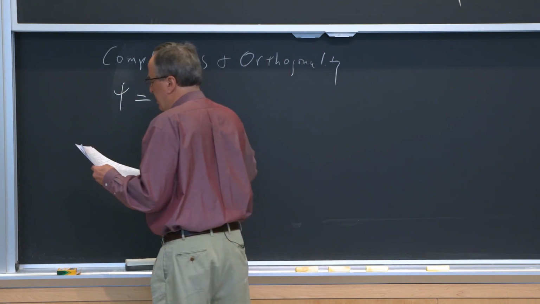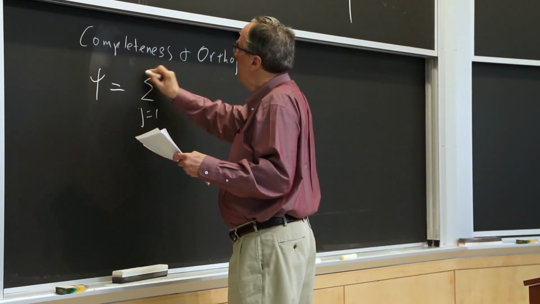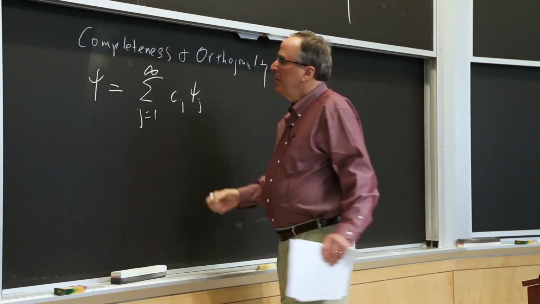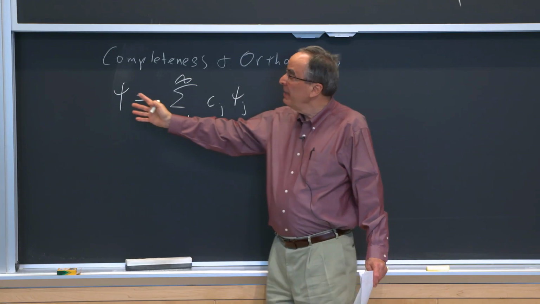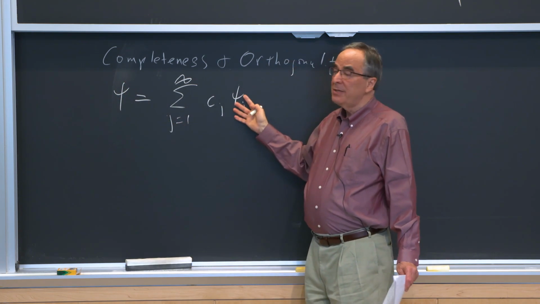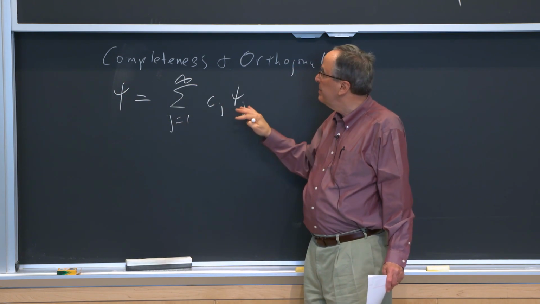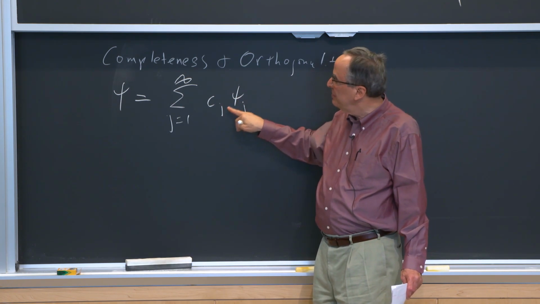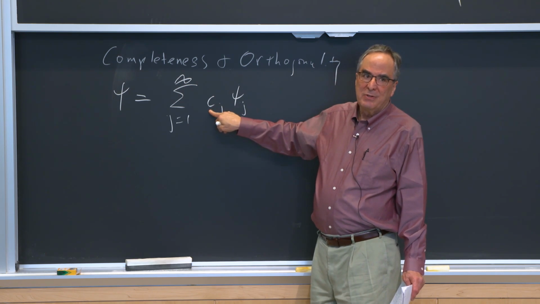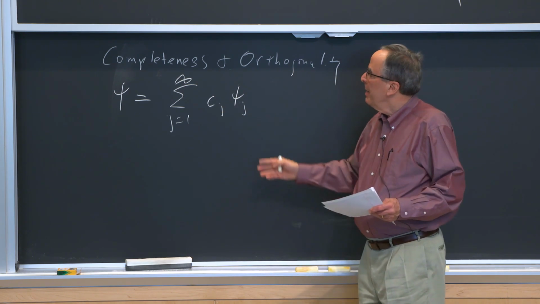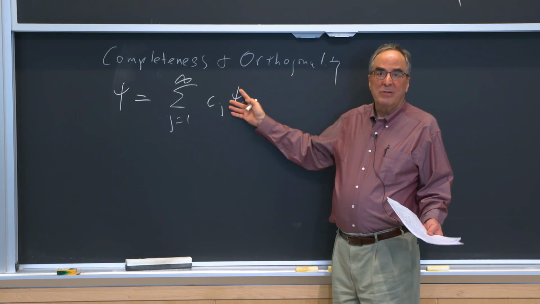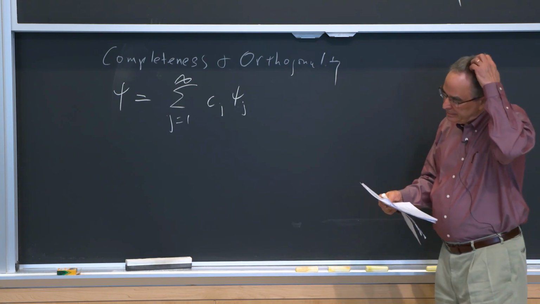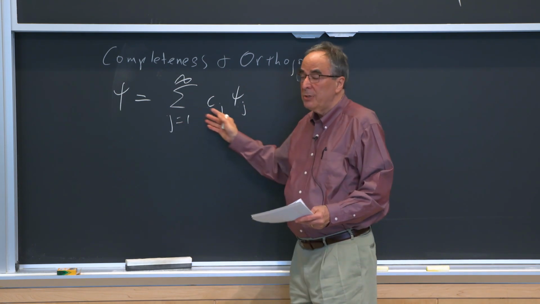And then it's always possible to write this, some general function defined in the space of the operator. This is the equation that says, well, completeness tells us that we can take a sum over all of the eigenfunctions with mixing coefficients, Cj. And this set of all of the eigenfunctions is called the basis set. It's a complete basis set. So it's always true you can do this.